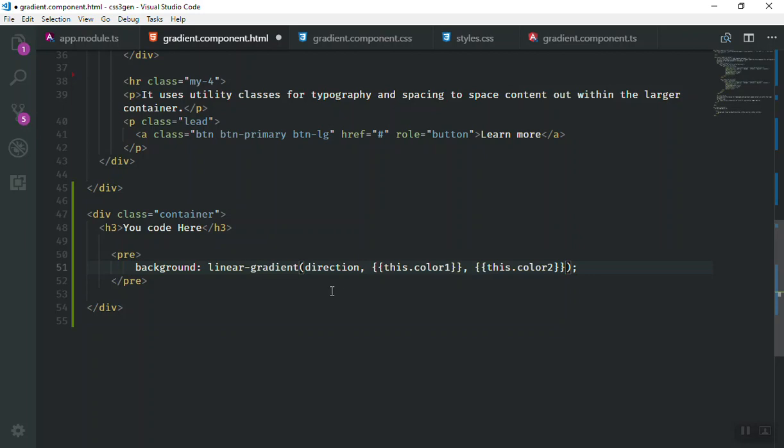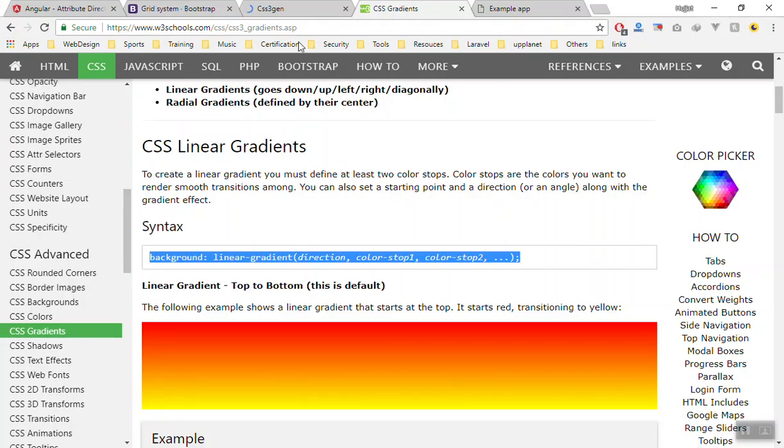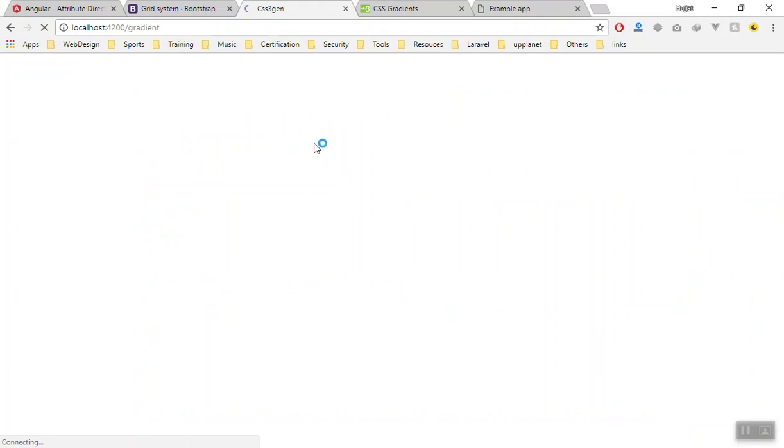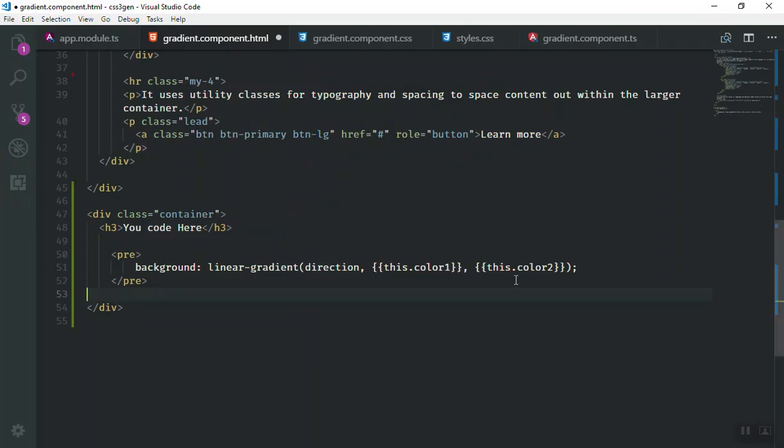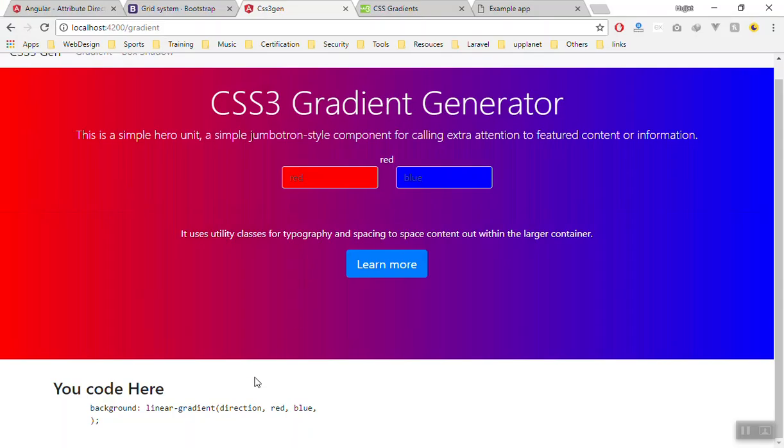We remove the extra codes. The direction should be the same. Let's see if it works, and we will put the direction as well. So if I come here and see, you can see the code, the direction, everything is being displayed here. It is in the new line. If I refresh it, now it should display in the same line. Actually we don't have a separate line here, but it is here.